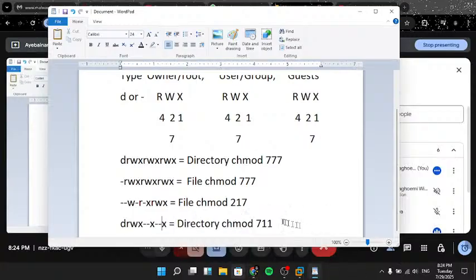Should be 715. 715, yes, because for 717 I thought the W will not be included. Read, write, and execute. It's already executable, so I want to make it read and write. It's 717, correct? Because the fact that it is already executable does not mean you must remove it. So this will not change to read, write, and executable. Yes.